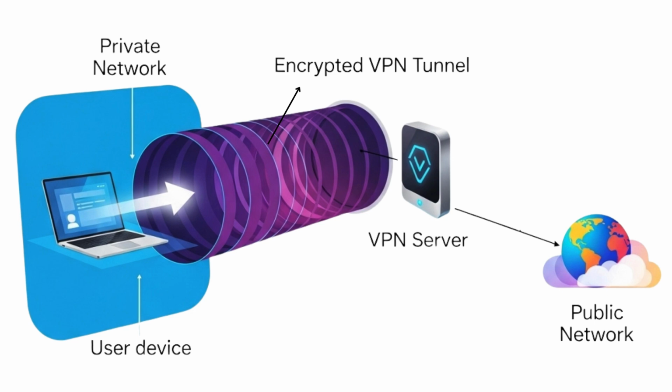This process hides your real IP address and makes it look like you are browsing from the location of the VPN server. It also protects your data from hackers, especially on public Wi-Fi networks. So, whether you are trying to secure your connection, access geo-blocked content, or protect your privacy, a VPN gives you a private lane on the digital highway: safe, encrypted, and anonymous.